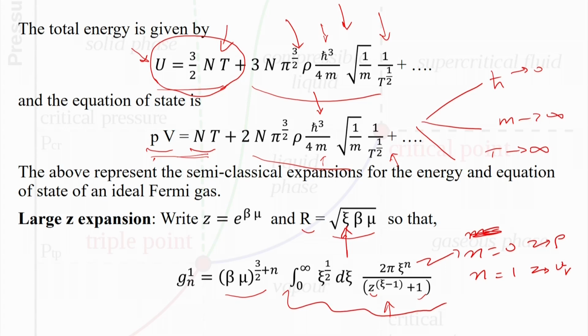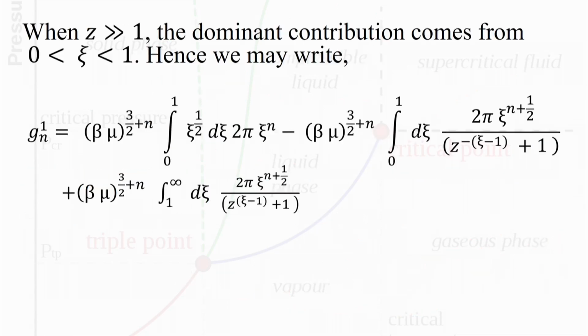Well, what I can first do, given this, is that the interval between 0 to infinity can be naturally split up into an interval from 0 to 1 and from 1 to infinity. So, I can rewrite it like this. This is a mathematical identity. I have just split it up from 0 to 1 and from 1 to infinity. You will have to take my word for it. This is how it looks.